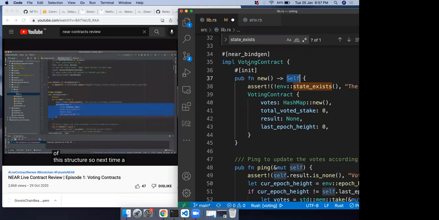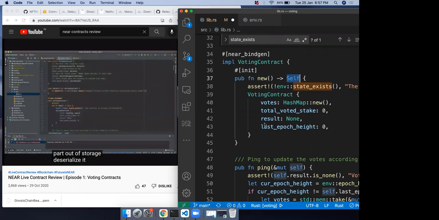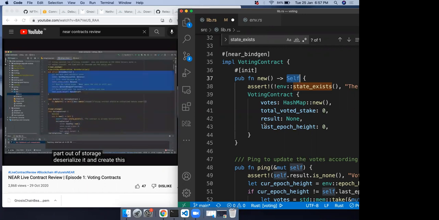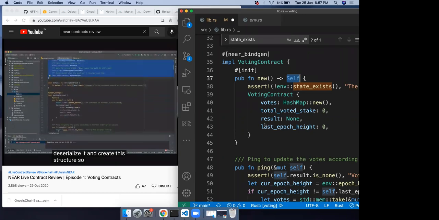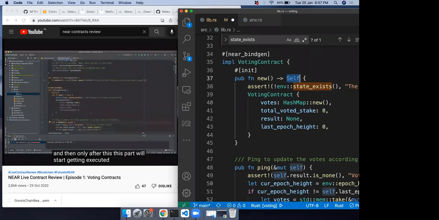So next time a method is called like this, it first reads the binary part out of storage, deserializes it, and creates this structure. Only after this does the method start getting executed.